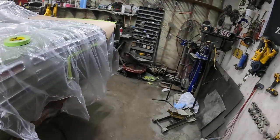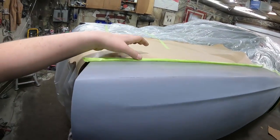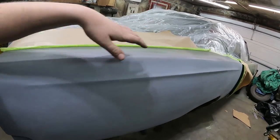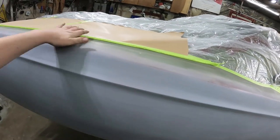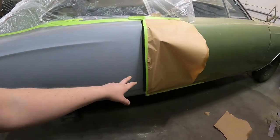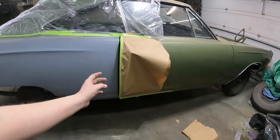On this side, this is where the conundrum is. I just masked and rolled the tape to give it not a hard line. I'm going to again try just to blow into here, and we'll scuff that up, make it look all beat up on the top. It's got a dent and stuff in it. And then we'll go down there. And then I think at the front, the rocker needs to be done, and so does the jamb a little bit. But I'll do that.